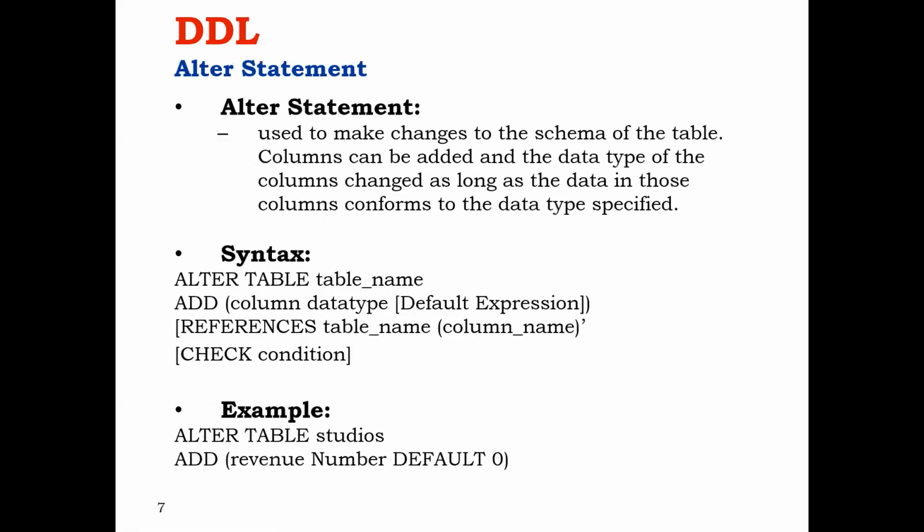Then next is the alter statement. So what is the alter statement? It is used to make changes in the schema of the table. In that we can add a column along with the data type. So here you can see the syntax of alter table, table name, add column, type, default expressions we need to pass, references table name. So this is the example of alter table.